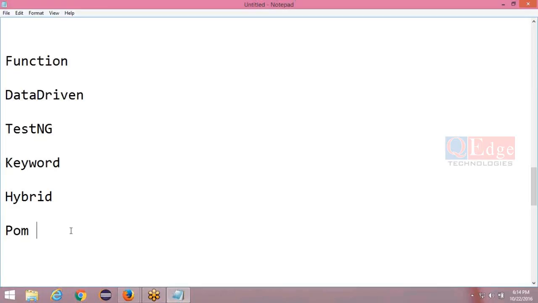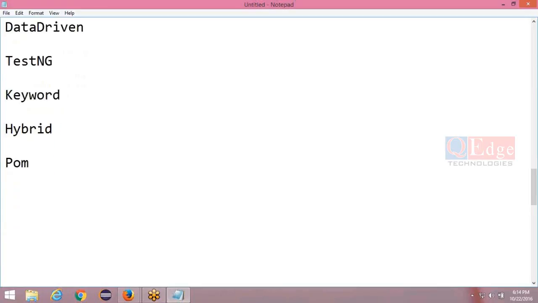I am going to take one of the applications which is available live, and I am going to pick 4 or 5 scenarios in that, and I am going to explain each and every framework with those 4 or 5 scenarios. If you are automating one test case or 100 test cases, the process will not be changed, right? That's a part we are going to check.